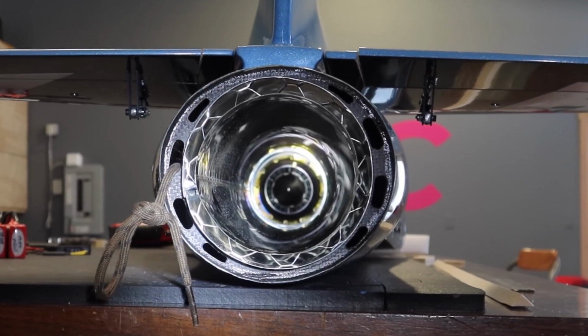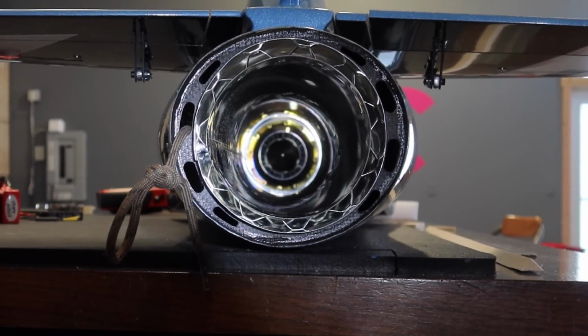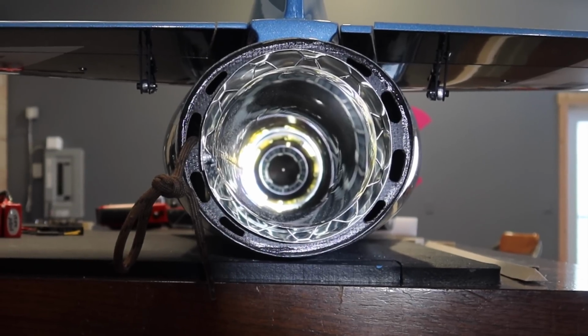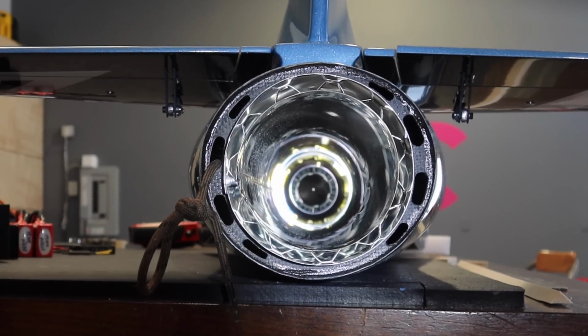From there, we can adjust that outer cone. If we're seeing a little bit more space on this side of the turbine and this side's tight, then you're just taking the whole turbine and moving it side to side, not shifting the angle. Again, all you really want to look at is symmetry in the back end of the turbine. This is really tough to pick up on camera, and I'll do my best here, but that is what we're looking at. When I look at that exhaust cone, it's the same profile all around. When I look at the outer part of the exhaust cone where it bolts to the turbine itself, where the bolts are, we've got the same profile exposed all the way around the turbine. So that turbine is very well centered right now, and I trust my eyes. They work amazingly well.